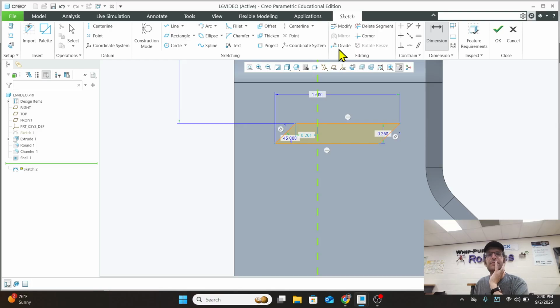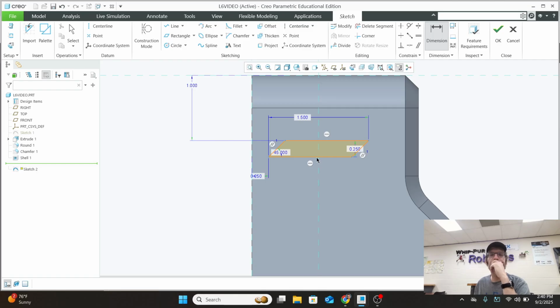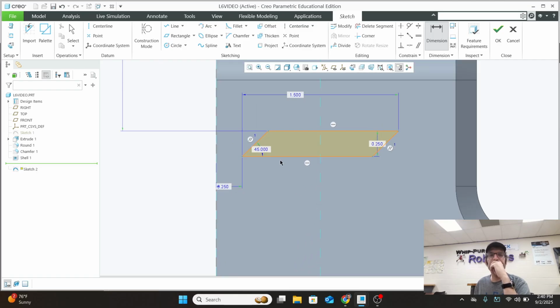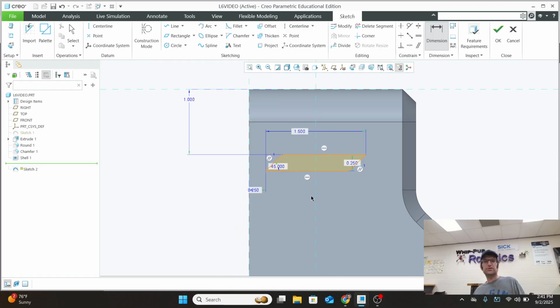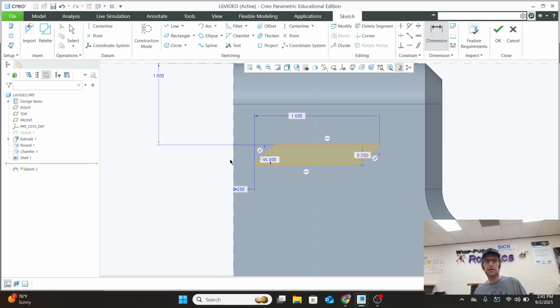And then from this corner to the edge there is 0.25. And see what happened is that one disappeared. That weak one went away because we overrode it by adding this 1/4 of an inch dimension. All right, so we're located.